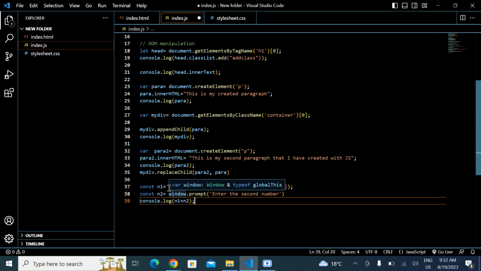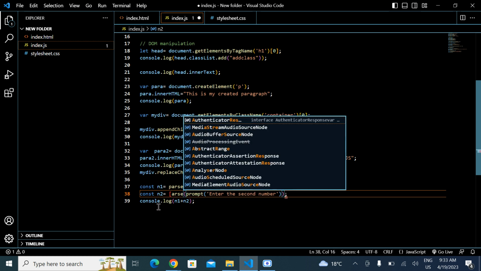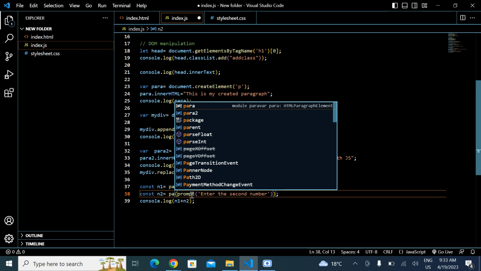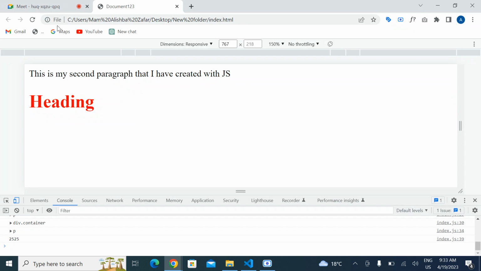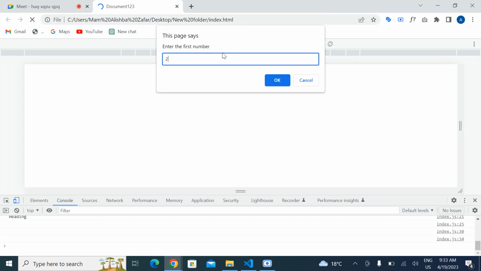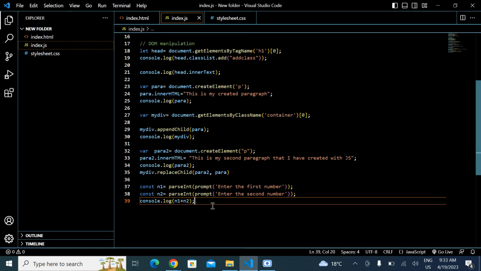And similarly you can write here, you will remove this and you will write this in the curly brackets, and over here you will write the parse int, okay. And you can also convert it into the float, okay. But right now I'm taking only integer values, okay. I'm not taking the float, and float will contain the data in the points, okay. So I can say that 25, okay, and 30. 30 plus 25 is 55. So now you have seen that your sum is coming, okay.